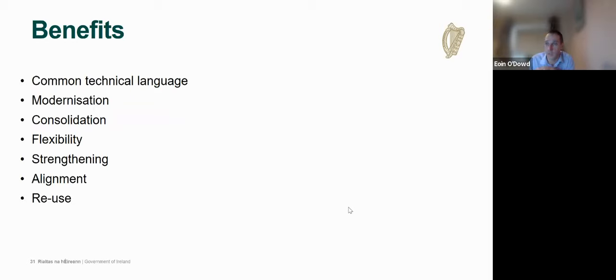In summary and in closing, in terms of the technical guidance document, there have been a number of objectives set out as part of the development of the draft document. To create a common technical language, a clear, consistent understanding of terminology and requirements set out through the TGD. To modernise the technical guidance document in keeping with the best and current international practice. To consolidate the provisions into one seamless document so that, for the principal design of fire safety requirements under the new draft TGD, one may only have to read the document itself. Yes, it does cite a variety of standards to meet those requirements, but the principal requirements are contained within the TGD itself.